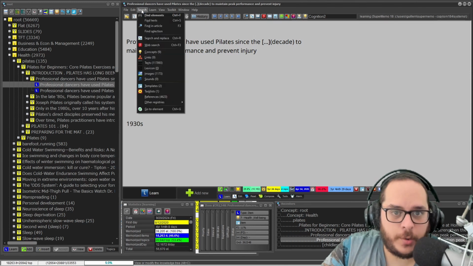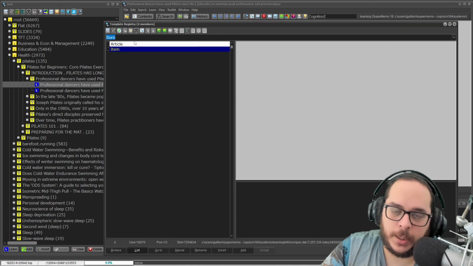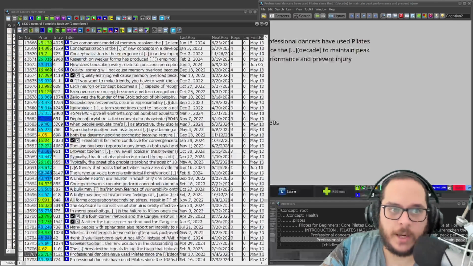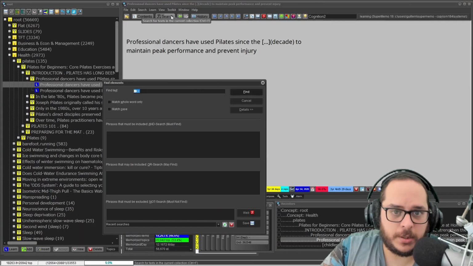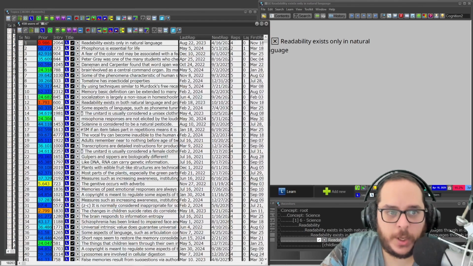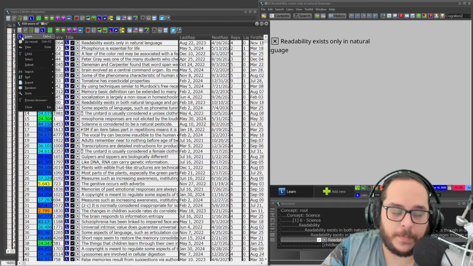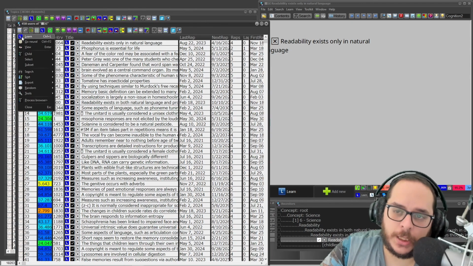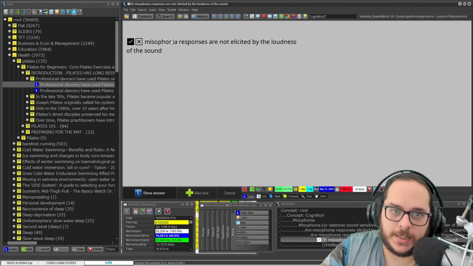Or I could do it by templates, my template registry: select any template and then do the subset. I open this in the browser and I set a subset. It could be by concept or by search. So I search "true or false", let's say. Now I do a subset review of all of my flashcards that are true or false. Here you go. All of this is a subset.